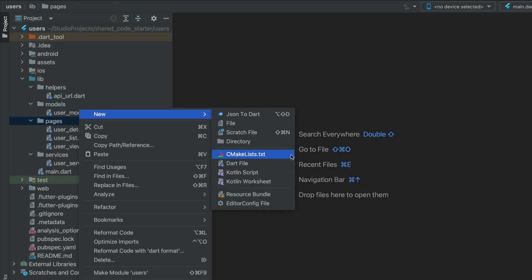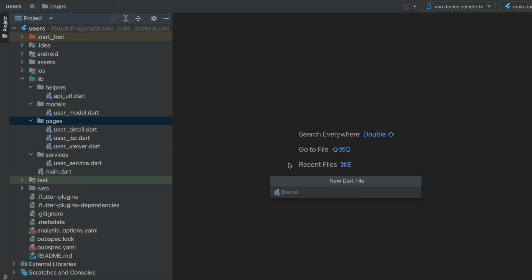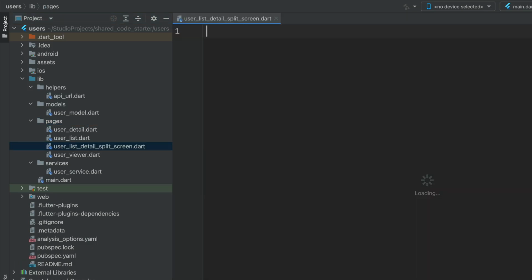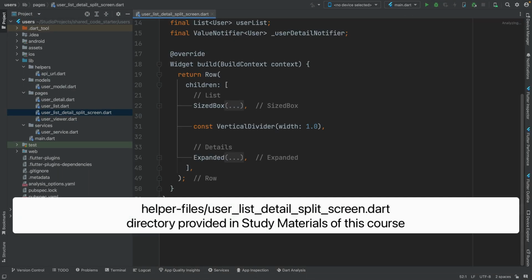Let's right click, new. Now this one is going to be a little bit of a longer name, but I like to use names that are very descriptive. User list, detail. So it's going to have both, right? The user list and the detail. And we'll say this is the split screen that you would expect on tablets, right? And web and desktop.